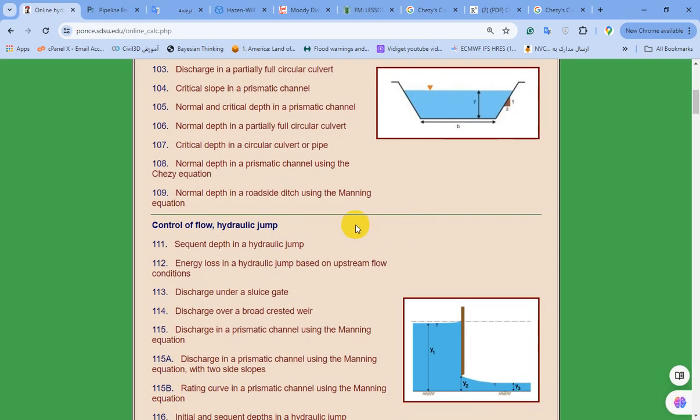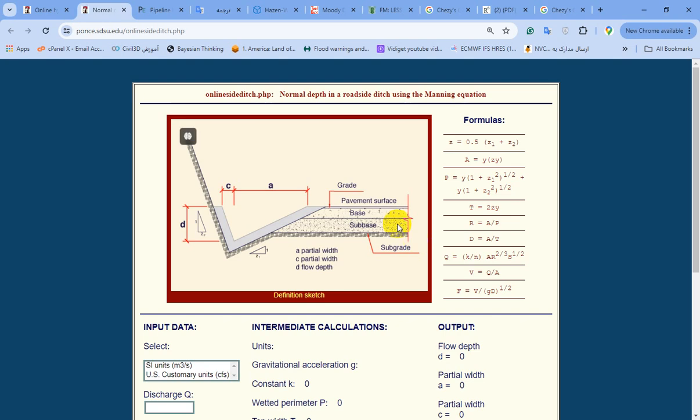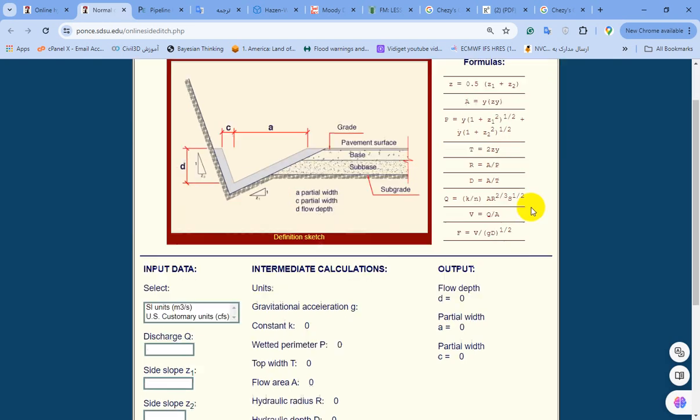And finally, you can calculate the normal depths in roadside ditch using Manning equation. For example, a road ditch similar to this figure, and the formulas which are used for estimation of normal depths in this case are presented in this section, and all of these formulas were used in different channels previously.